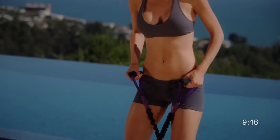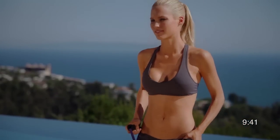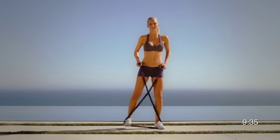Breathe out every time you step side to side. Tense up your abs all the way through. Very good, keep it up. This exercise will get your shoulders stronger and tighten your glutes. Feel the burn and keep on stepping. Awesome job.